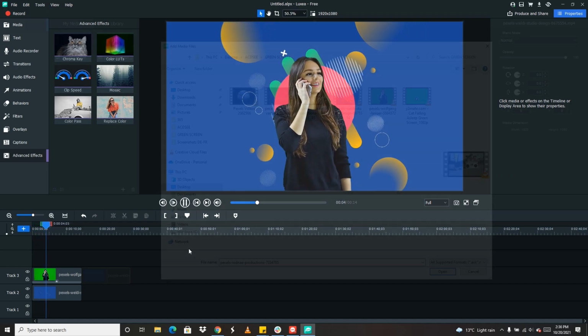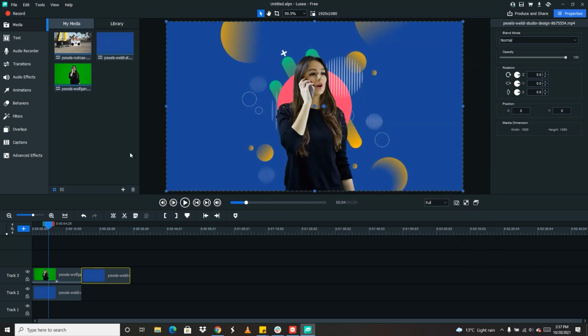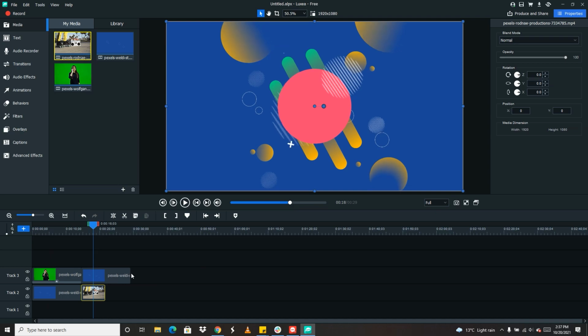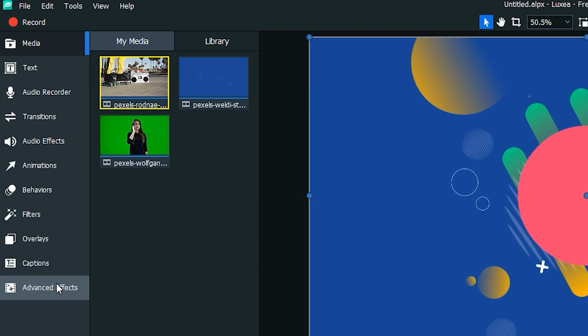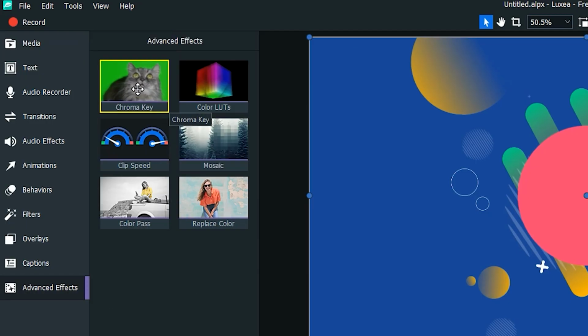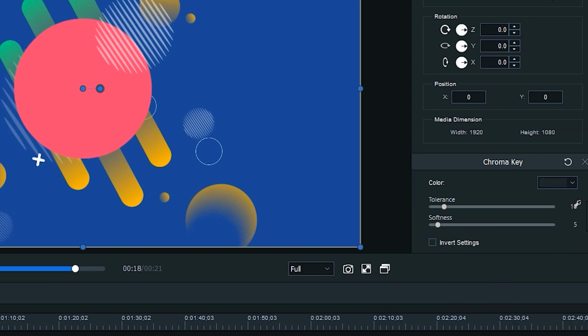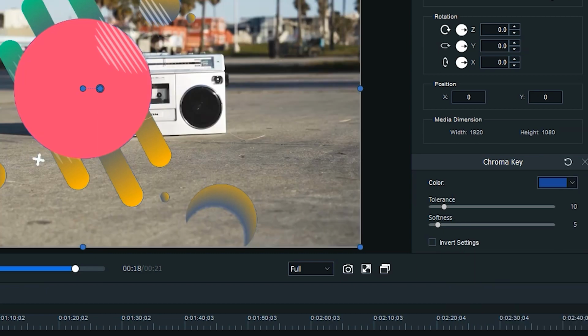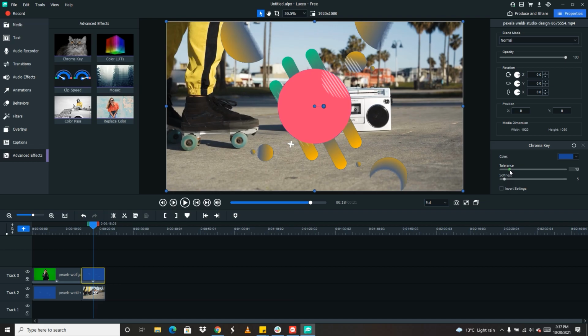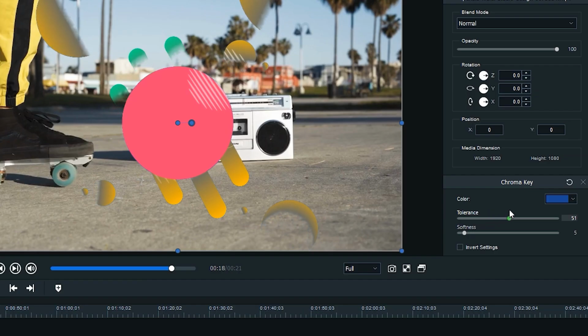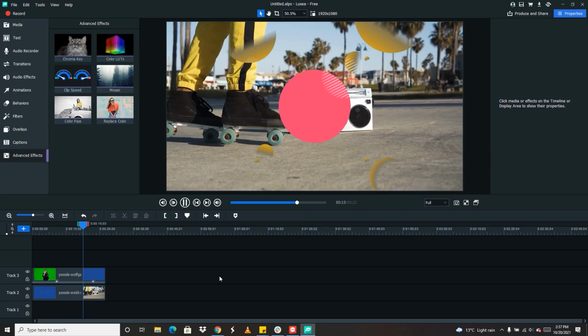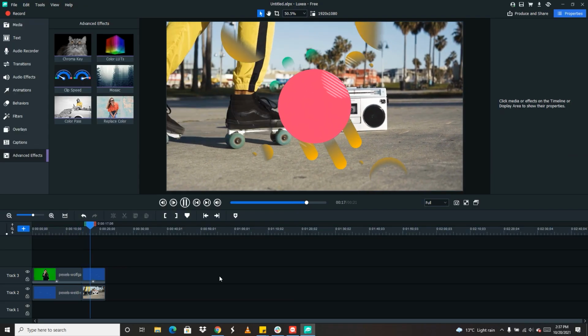The cool thing about the chroma key effect is that we can select any color we want to use and not only green. So I just imported a new clip and I'm going to use my old background as the foreground for this example. Next, we go back to the advanced effects and drag and drop the chroma key effect on our video. And of course, the green color won't work, so what we do is select with the eyedropper whatever color we want to replace with the background video, in this case, blue. Once again, work around with the tolerance and softness to achieve a smooth effect. And there we go! Now we have an animation on top of our background video.